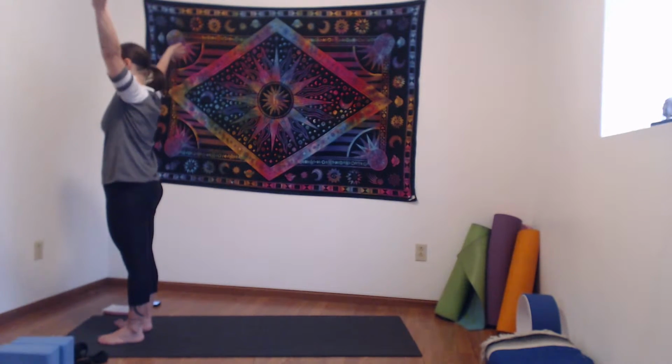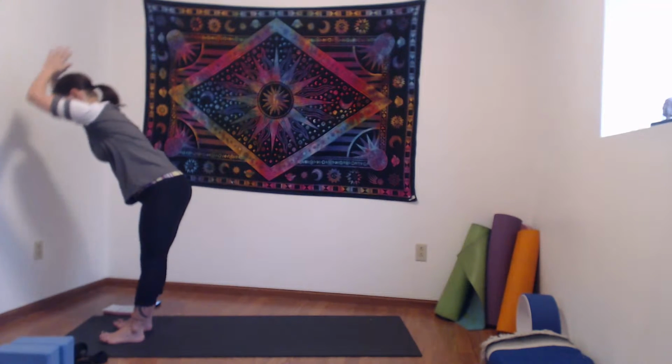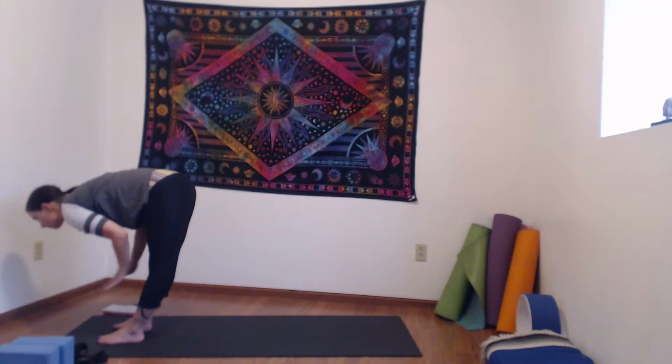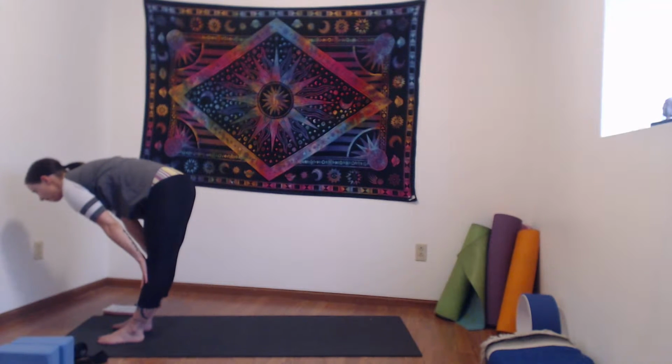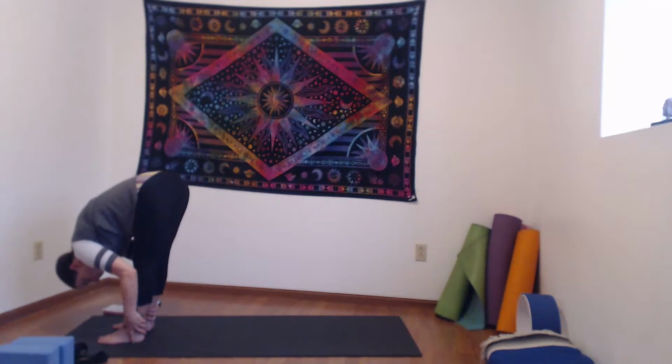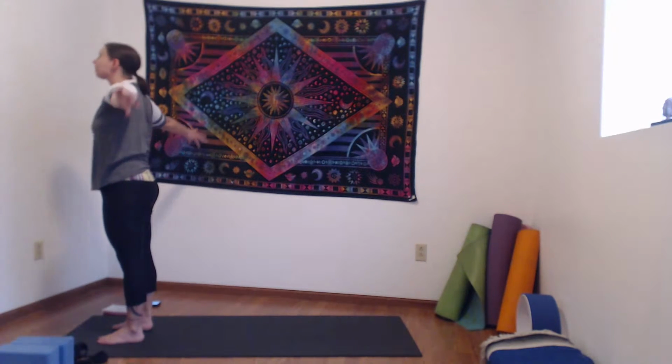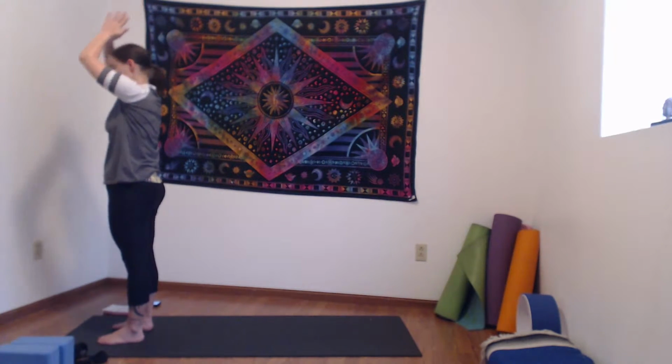Inhale, draw a circle with your hands. Exhale, soft bend to your knees as you fold. Inhale your hands to your shins, shine the crown of your head forward. Exhale, fold over your legs and release. Inhale your arms up. Exhale your hands to your heart.